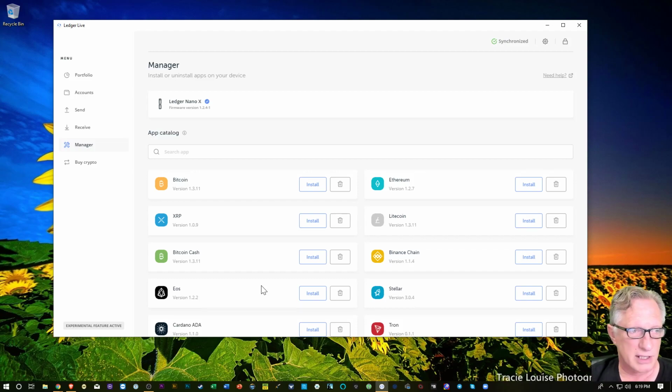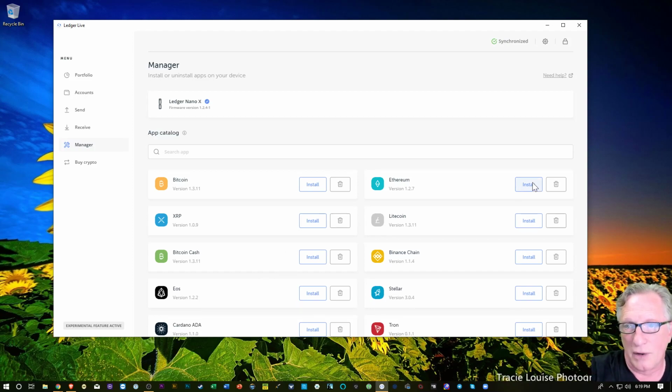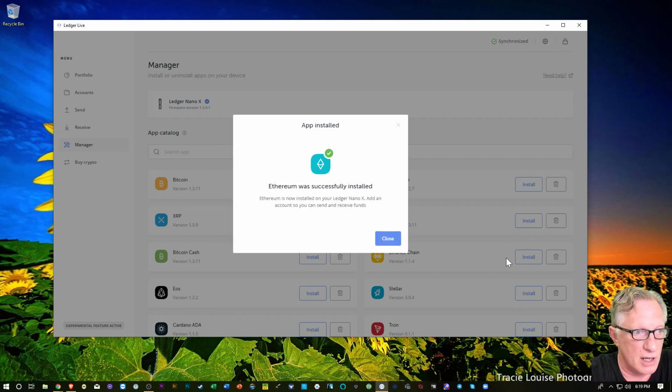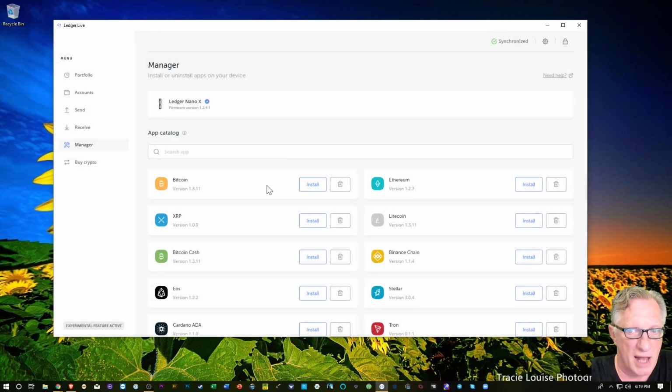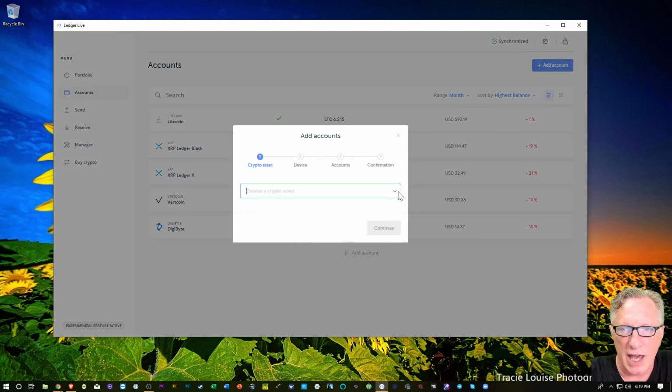But I don't want to do it because it'll take too long. You can see I've got like 15 different apps on here. But I'll go ahead and reinstall Ethereum. And in fact, you don't even need to uninstall your accounts to do that, right? If I were to uninstall and reinstall the Ethereum app, the accounts would still be there in Ledger Live and they would still show balances. So it got a little more complicated than we wanted, right? Let's go ahead and re-add the Bitcoin.